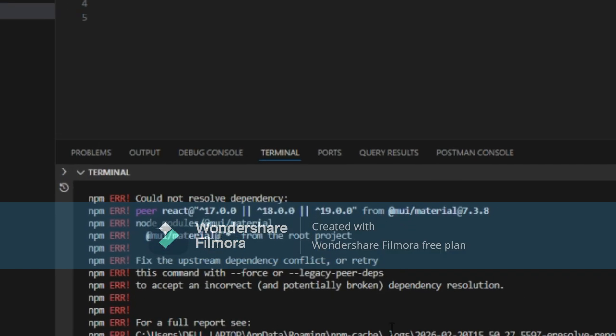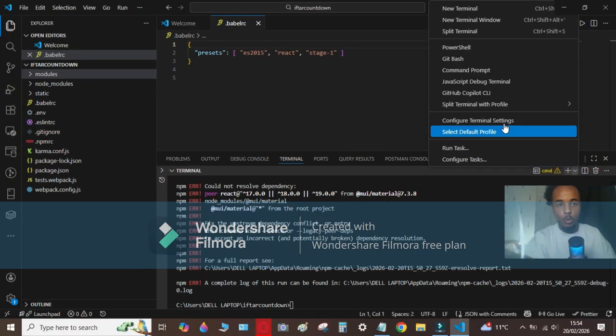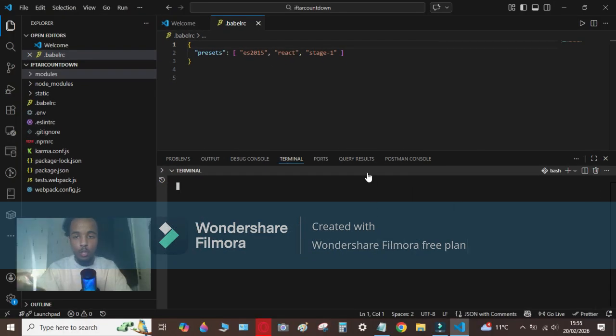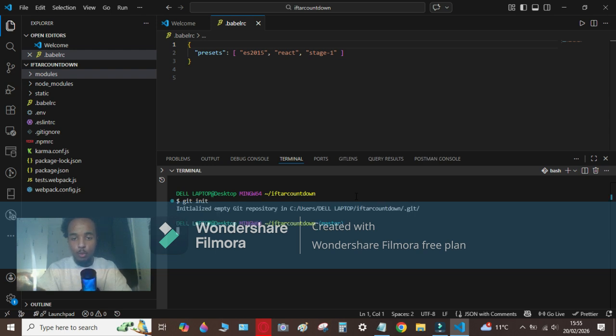So I'm now on the terminal. We want to use a different command, which is Git Bash. Once it's loading, it's going to load the terminal right now. There we go. Next, we're going to enter this command called git init. What it does is initialize the project that needs to be configured and added. So yes, that's the main repository. There we go.